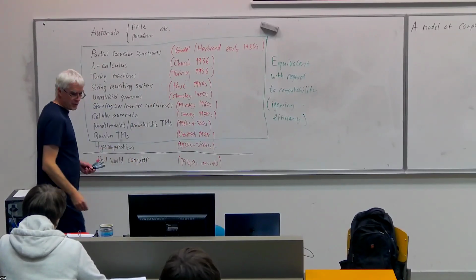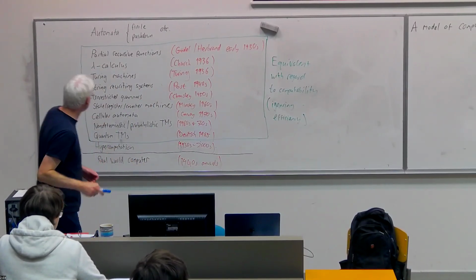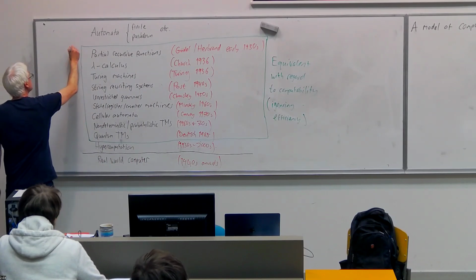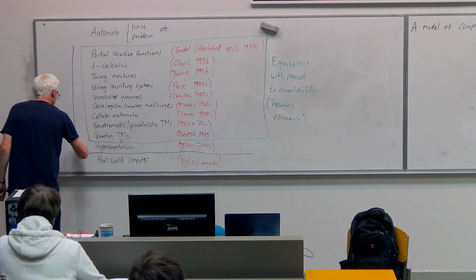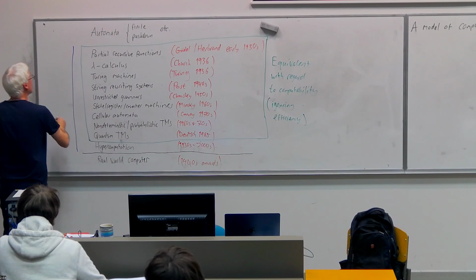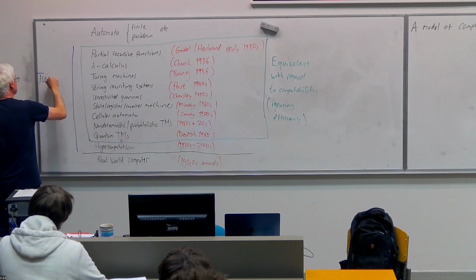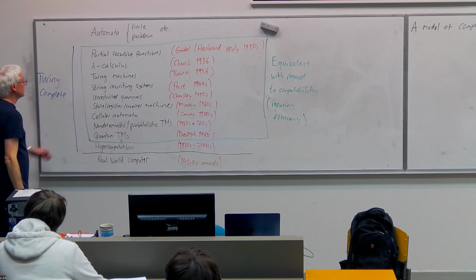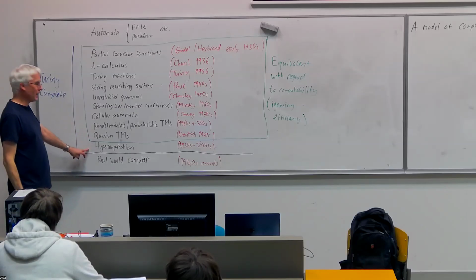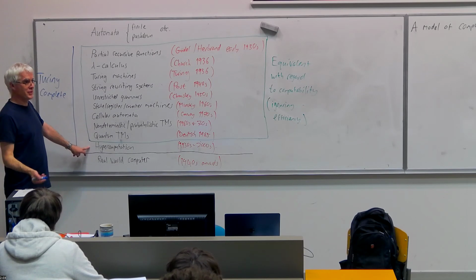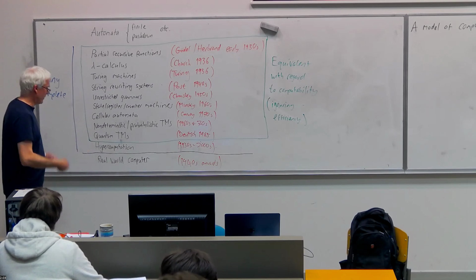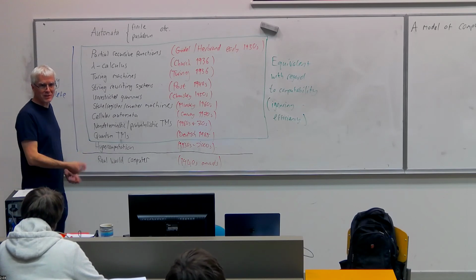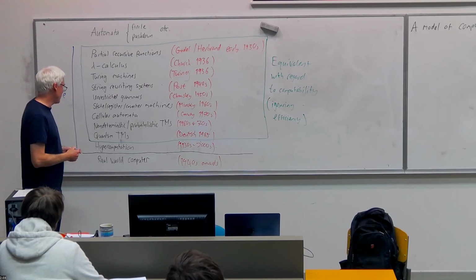So which of these models are Turing complete? These ones. All these models can simulate Turing machines. In the hypercomputation case, most of the models considered were Turing machines, but with some extra features added. So they can clearly simulate an ordinary Turing machine. You just don't use the additional features.